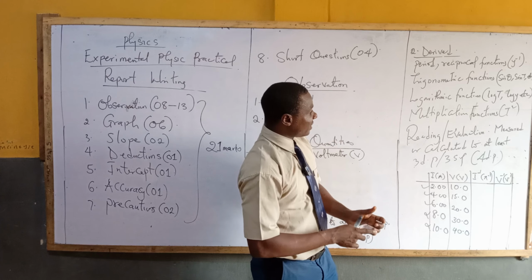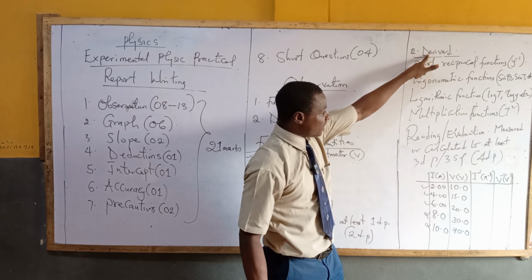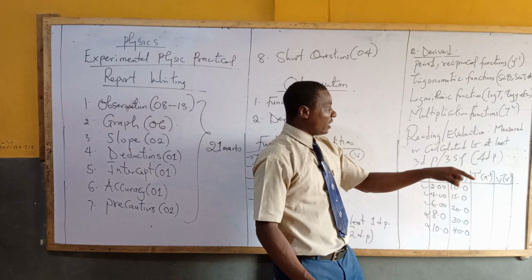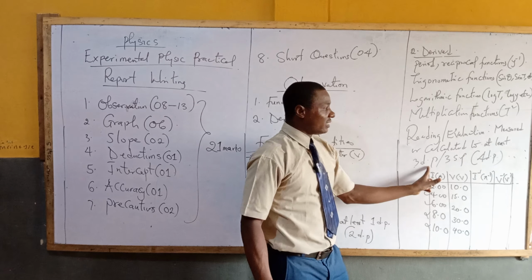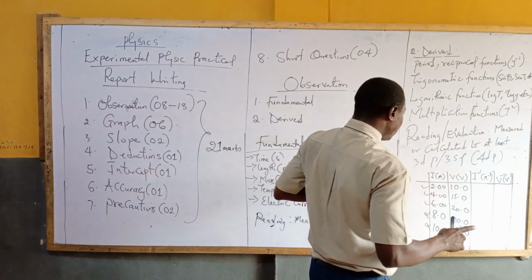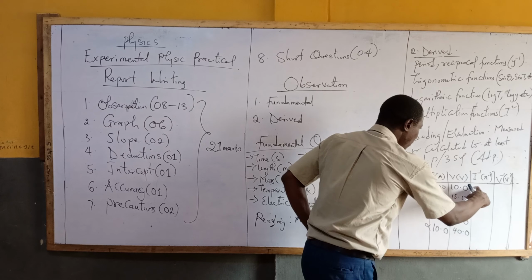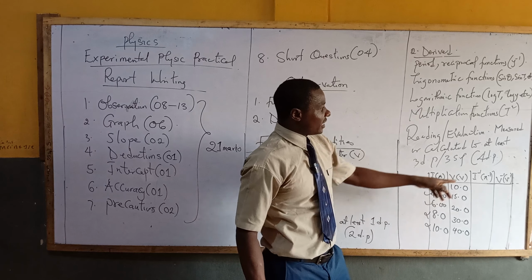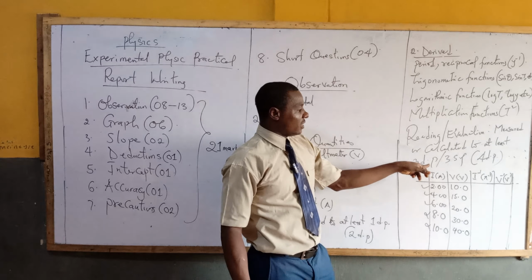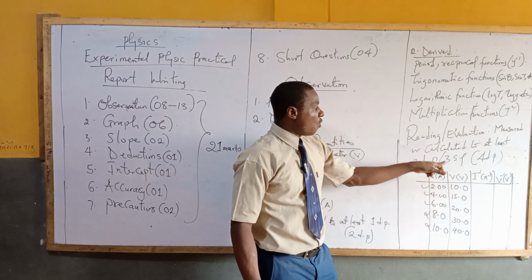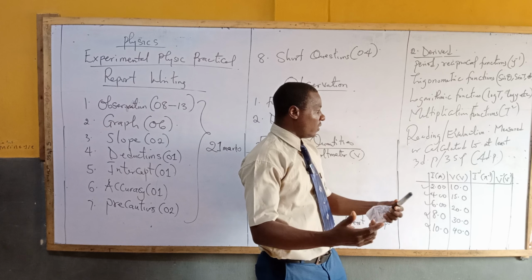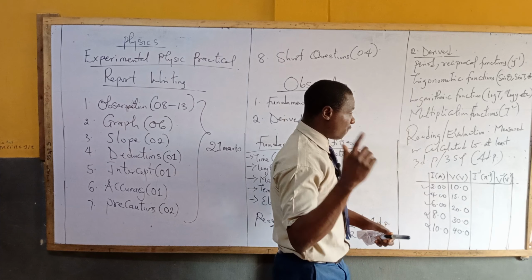So they will give the adequate mark here. Remember, like I said before, under your derived observation, the readings or evaluations measured or calculated must be calculated to at least three decimal places or three significant figures. It is very essential that whatever you do should be done to at least four decimal places, like I used to tell my students. But if you don't want to do it, the Waec marking guide usually stipulates three decimal places or three significant figures. So I always advise my students to leave theirs in four decimal places.